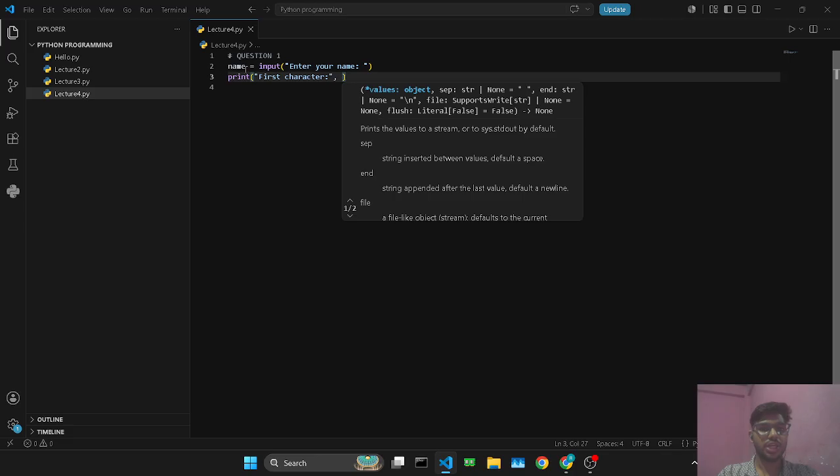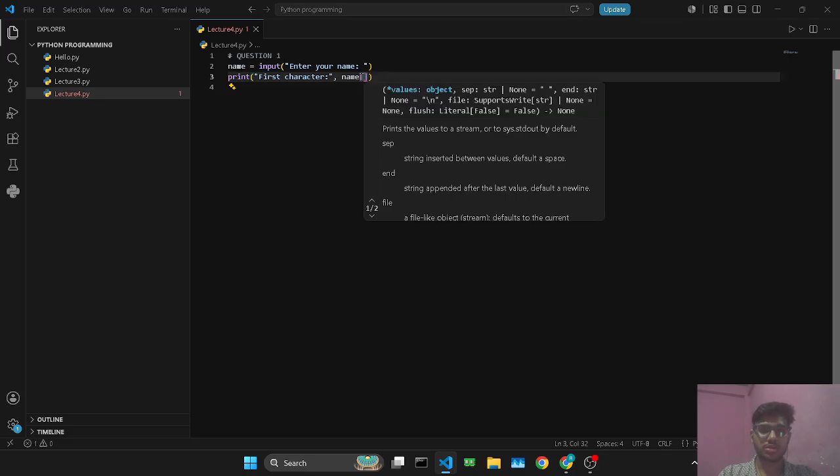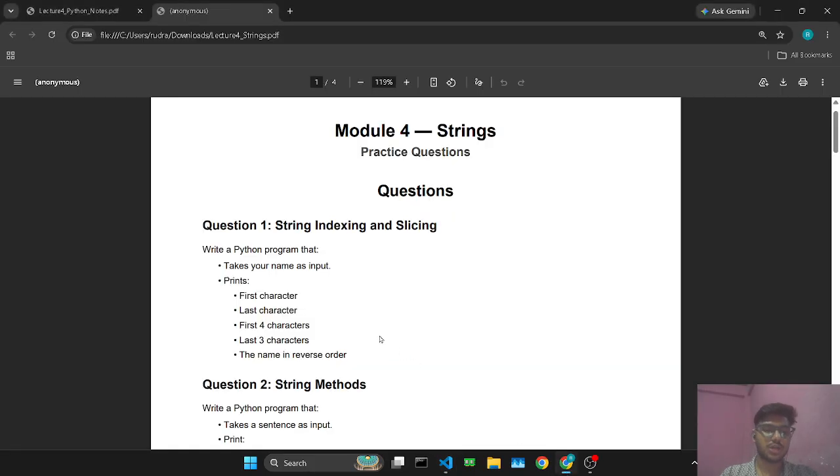Now we write the name of the variable, and if we just write the name of the variable, then the complete variable will be printed, whatever the variable is storing. But we want the first character. So what did we use here after name? We used square brackets and wrote the index in that. So we are printing the first, so 0. What is the next part? Last character.